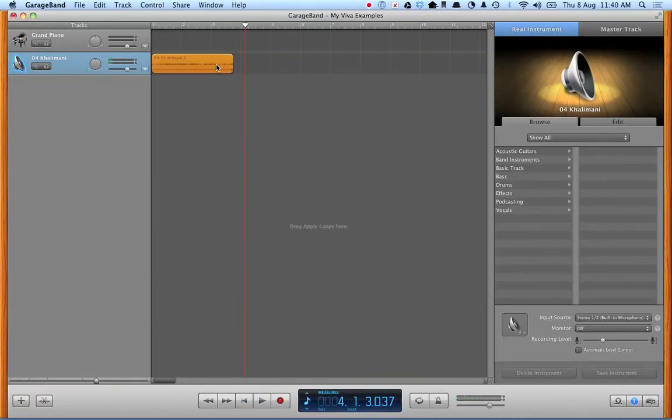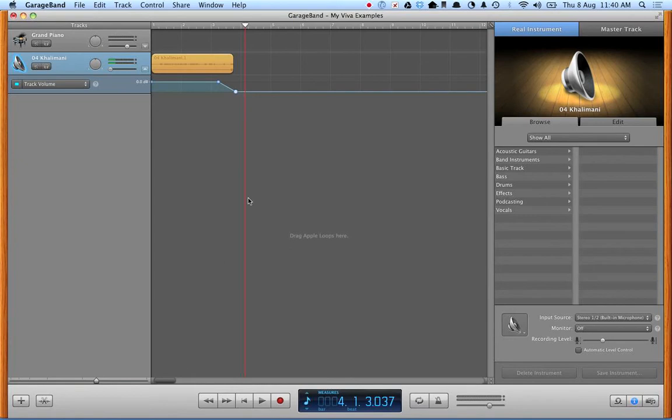Now another thing that's really handy is that you can hear that at the end of this piece of music it is literally chopped and it stops. What is better is for you to fade that out. So if you click on the little disclosure triangle here, it shows you the track volume, and what you can normally do is click somewhere just before you want it to fade out and then click somewhere else, and you can drag that volume down, and that means that the volume is going to gradually fade out up until that point. It makes it sound more organized, I guess. Professional. Right? Makes it sound very nice.